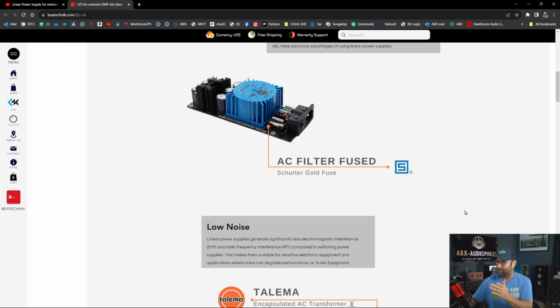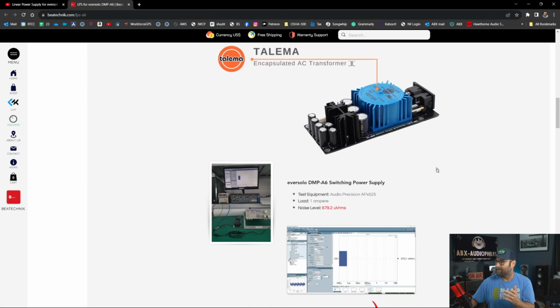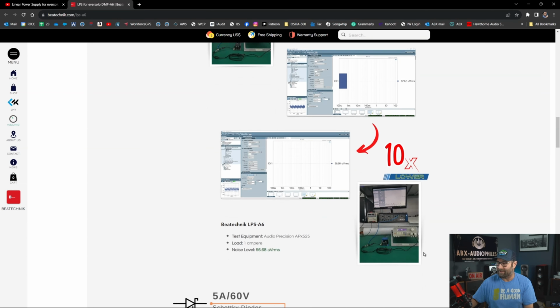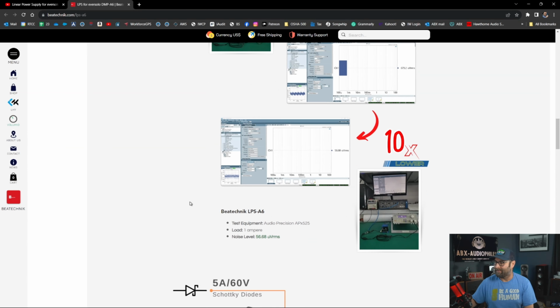Let's see what they're saying. Schurter gold fuses, an encapsulated AC transformer, really nice transformers here, just making for ultra quiet power production. They actually show you some of the testing and the specifications they did to show you that it's literally 10 times as quiet as the stock one.